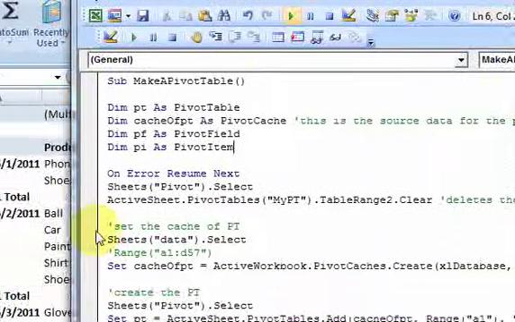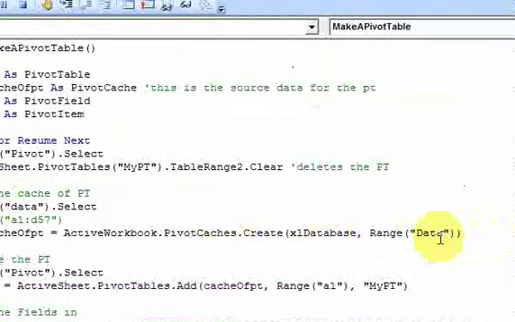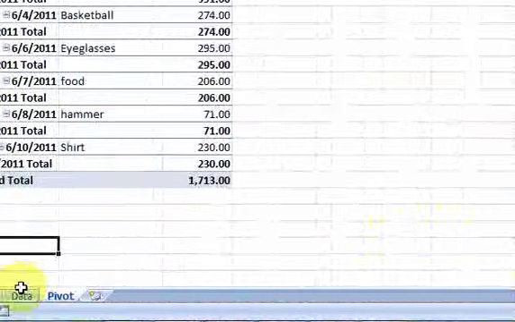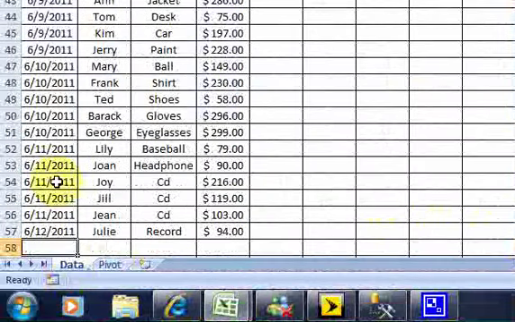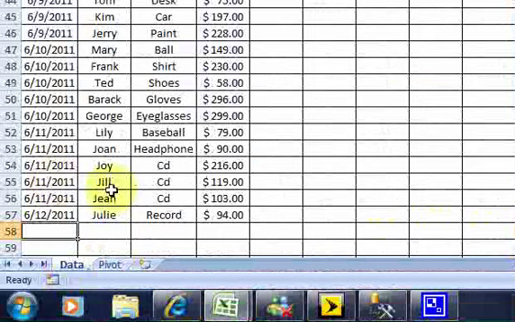Let me briefly talk about this data range. So I named it something, right? But what happens? Sorry to get on a tangent again, but what happens if another row is added down here? Well, this data range won't be dynamic.